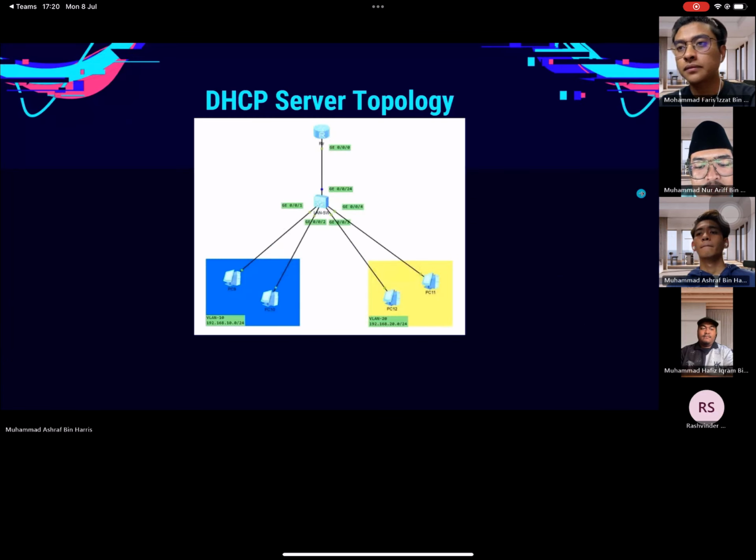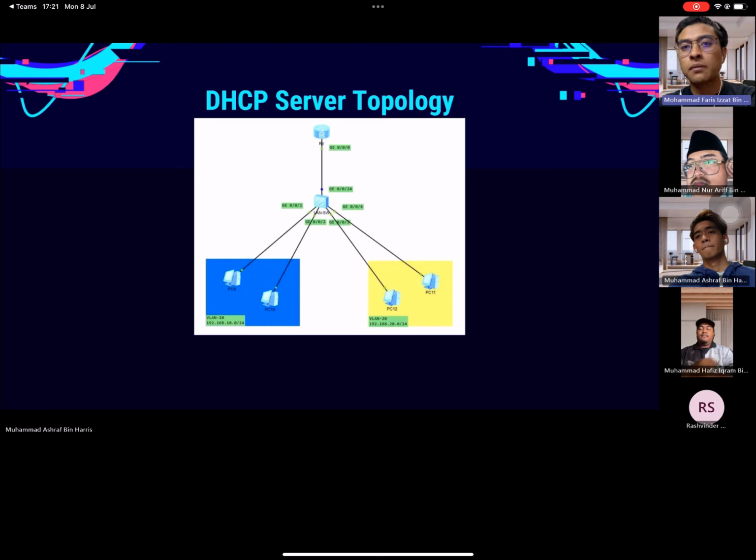Next slide. So this is my DHCP topology. The benefit of this topology is centralized routing, which makes it easier to manage traffic between the internal network and external network. Second, efficient switching ensures fast communication between PCs without involving the router for intra-network traffic.